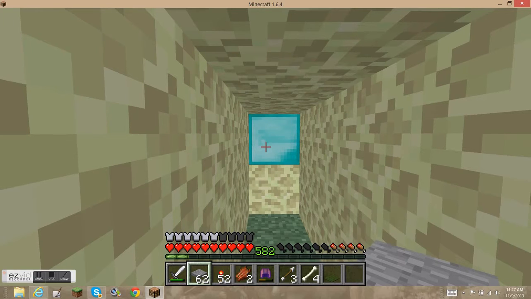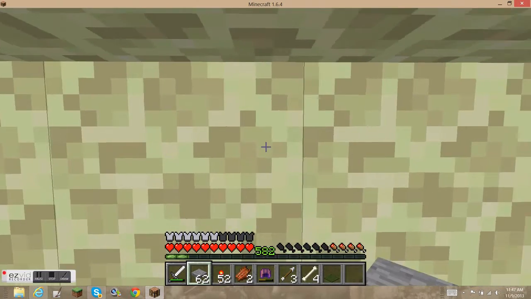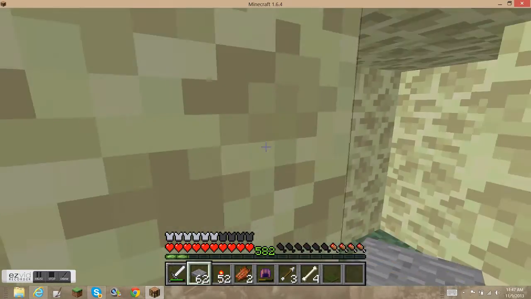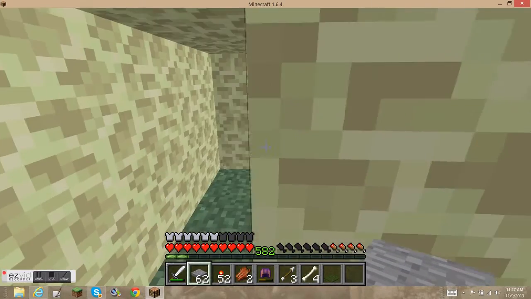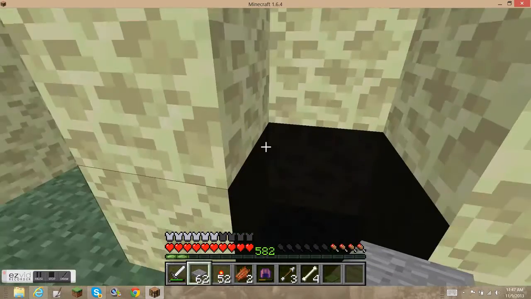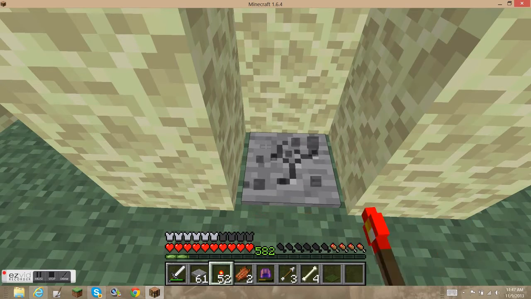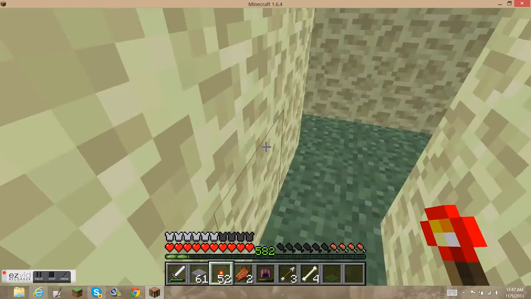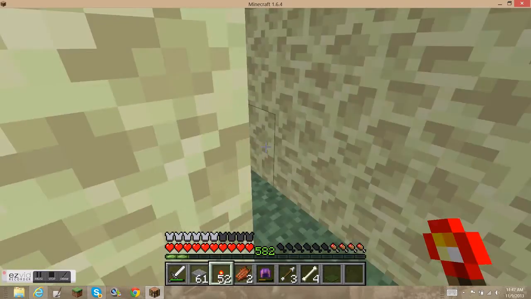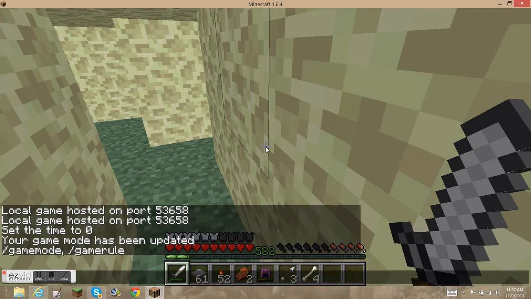Whoa, hold on. So this, if you break that diamond block, the floor opens behind you. I'd recommend you not do it. Whoa. OMG. Okay, I really think I'm just gonna change into creative mode because of the glitch. Okay, game mode.